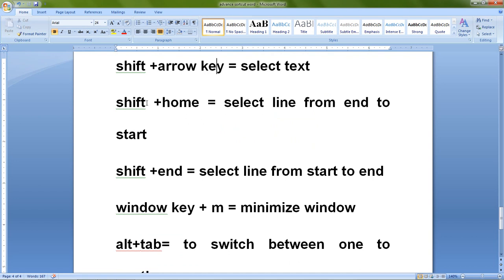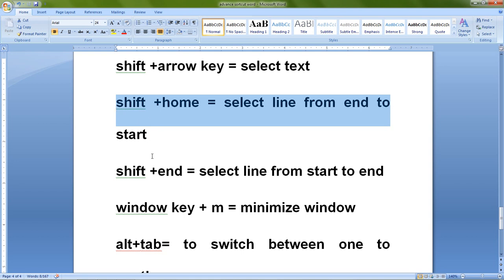Okay, the next shortcut is Shift Home. If we press Shift Home on the keyboard, then it selects the line from end to start. If I place my cursor here, then after I press Shift Home, the total line will be selected in a single press.